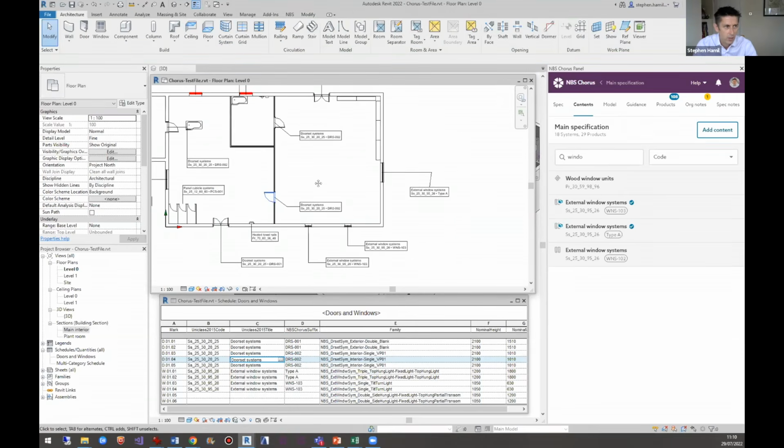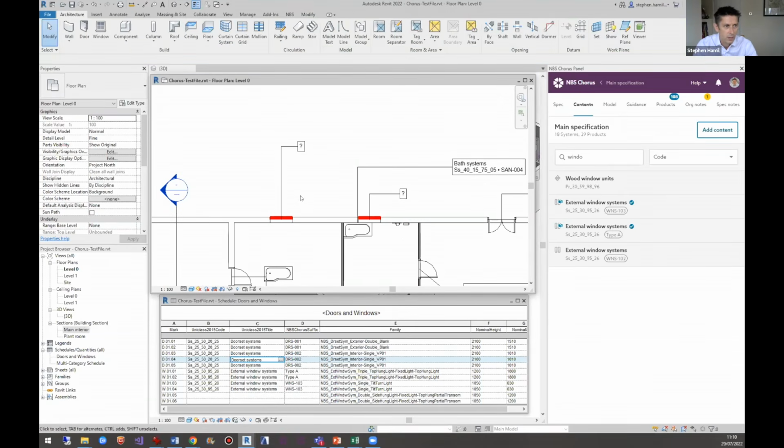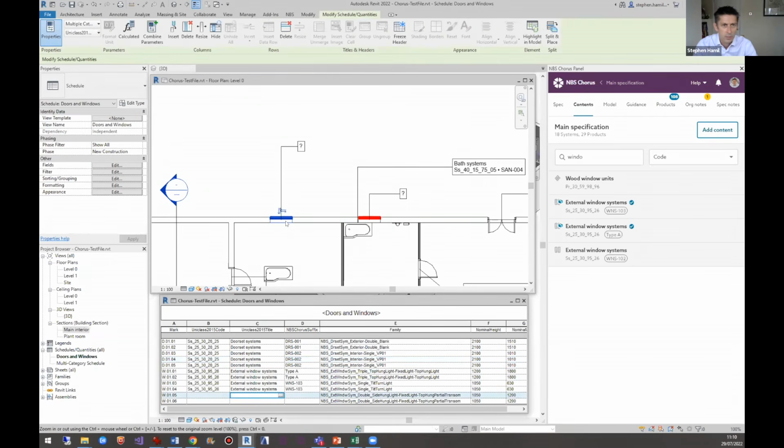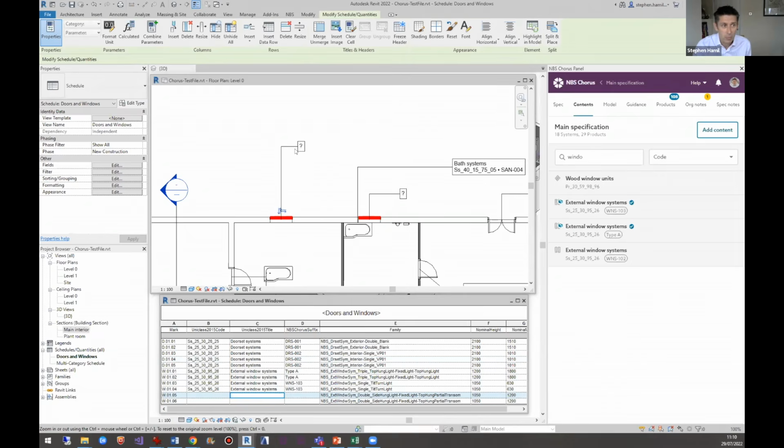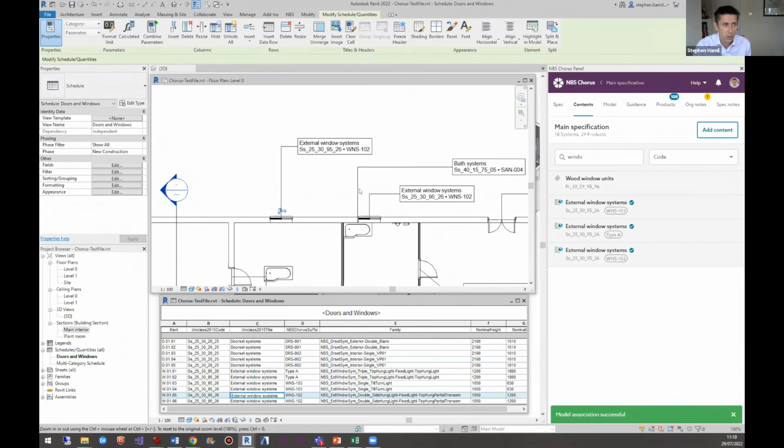So we've got the final window type here. You need to see the same again. Click on the window, this one here, jump across, and that's my 3 window types, all linked up, all annotated, coordinated drawing, schedule, and specification.